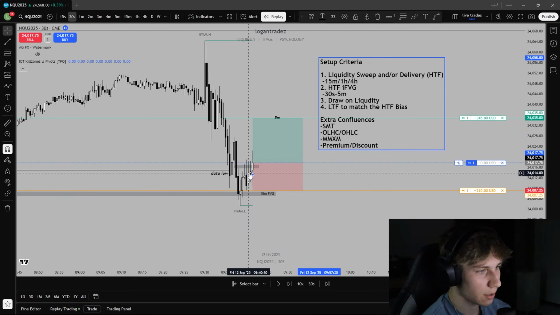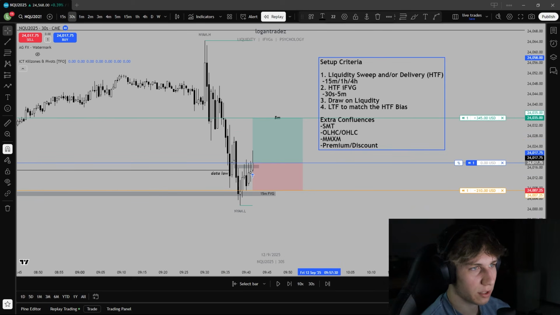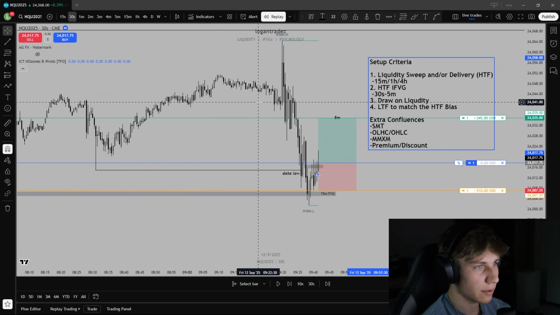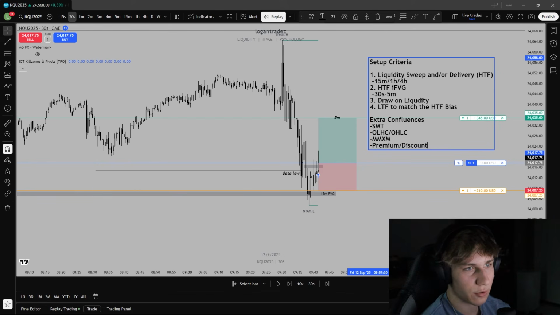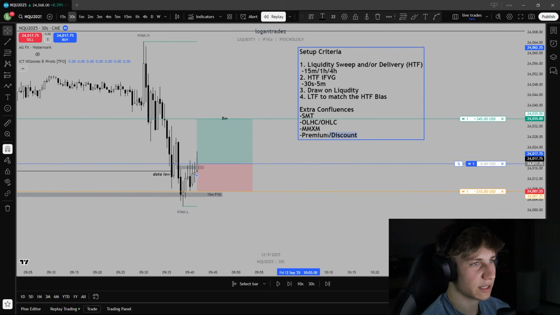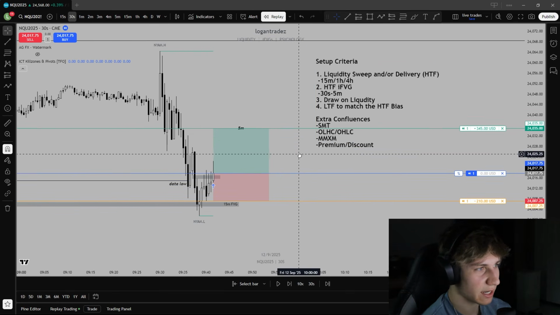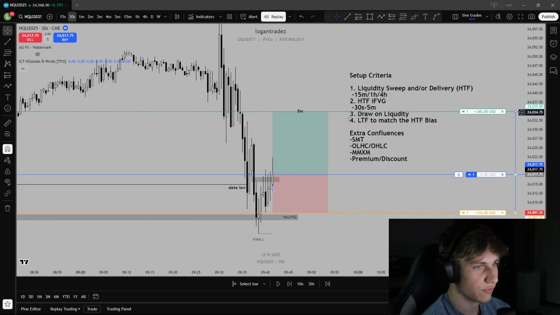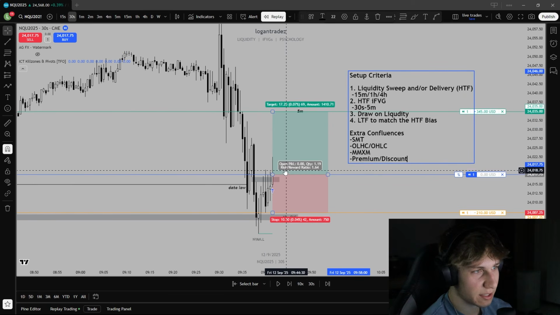Now let's look here. Not 10 a.m., so I'm not going to look for an open, low, high, close. Not really a clean market maker model here for longs. And then premium and discount. We are in discount. Honestly, the only exception for premium and discount is if we're taking a continuation setup, but this is not a continuation setup, right? This is a reversal. So I am in discount, right?